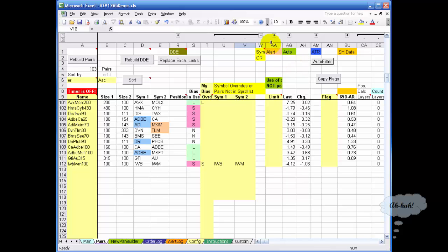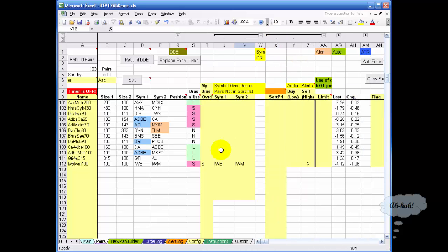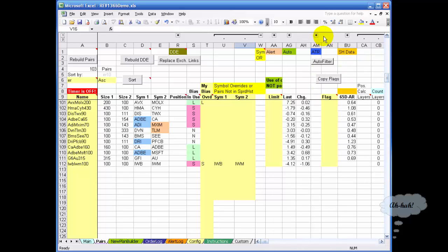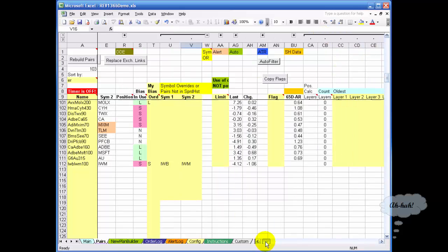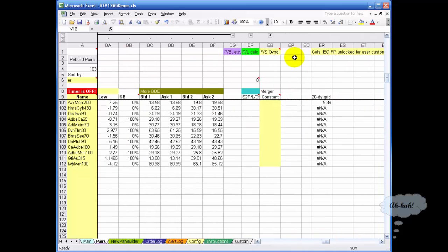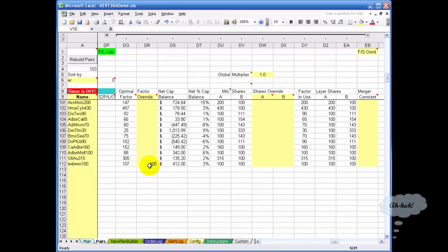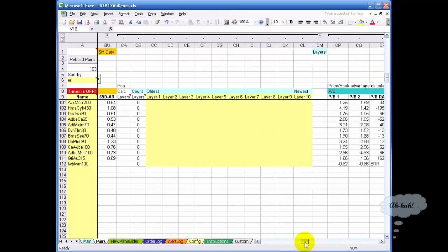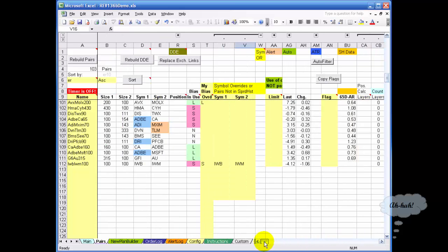You would have to put in your own bias, of course, and then further out to the right, you would need to put in a factor override, and you would have to give it the factor that you want, and that would give the program enough information to both create the pair and set it up so that you can use it and place trades.